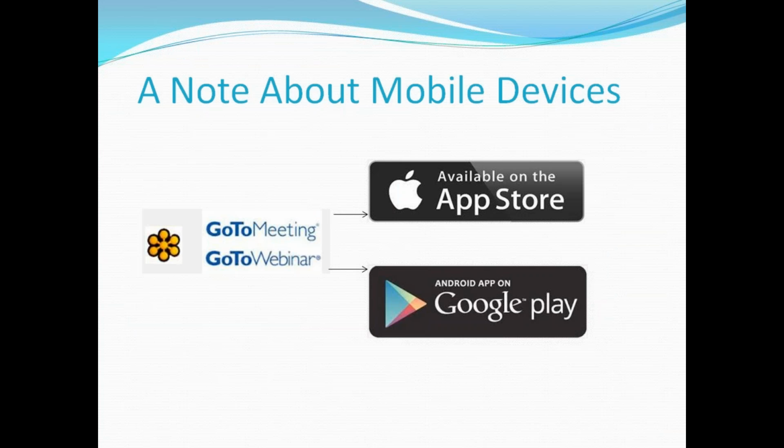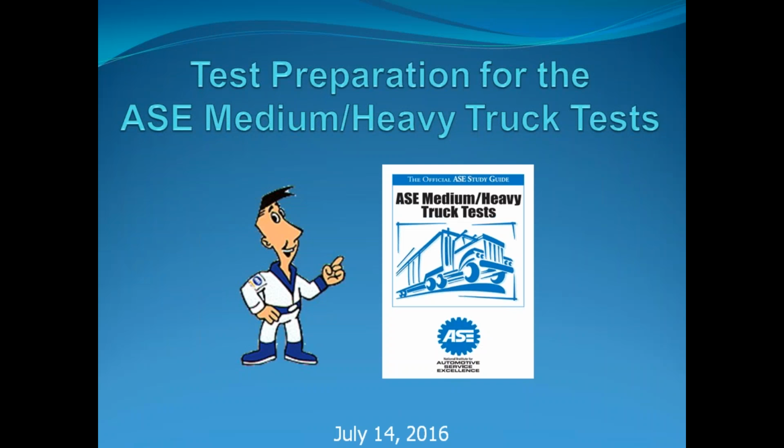If you are on a portable device, I encourage you to install one of the apps on your particular platform. Don't try to do it through the web browser. Just go over to the respective Play Store or the App Store, get what you need for your device, and you'll be good to go. Don't try to attend this event through your web browser on your portable device. The other thing you may want to consider is switching the Wi-Fi for data to save yourself a couple of pennies on your cellular plan.